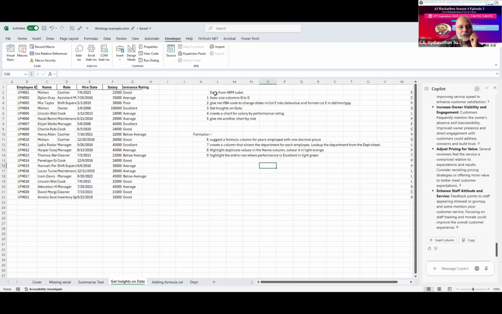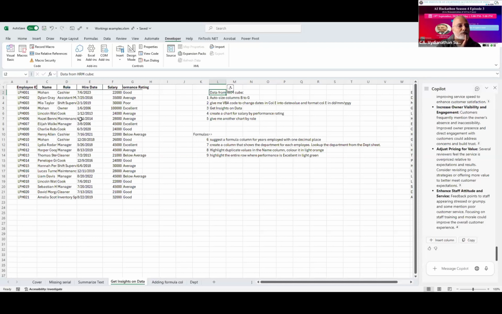So this is the HRM cube that has given me the download information. Then I need to, because I rely on Copilot as an AI for my presentation and to highlight to the board or to the company owners or the stakeholders what to concentrate on, where we go wrong, and things like that. So I'm going to increase the efficiency using Copilot in this case. So this is the downloaded HRM cube. Let me assume that.